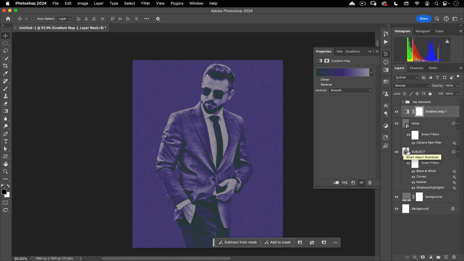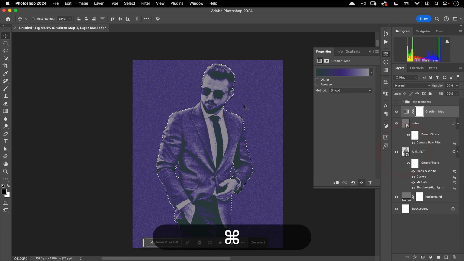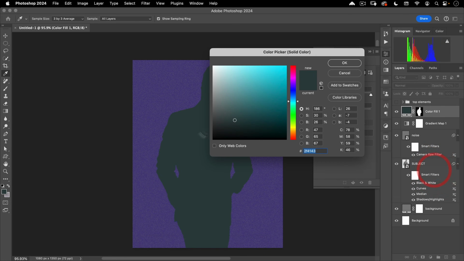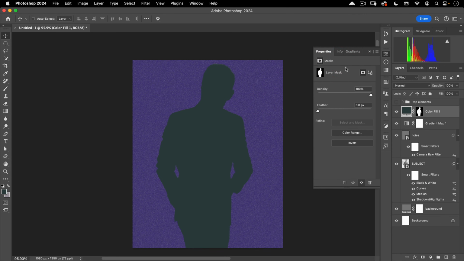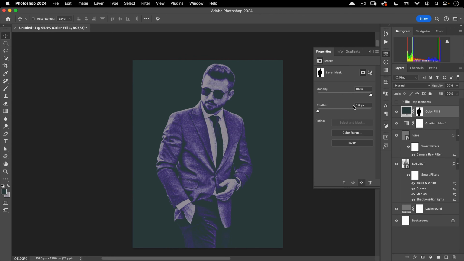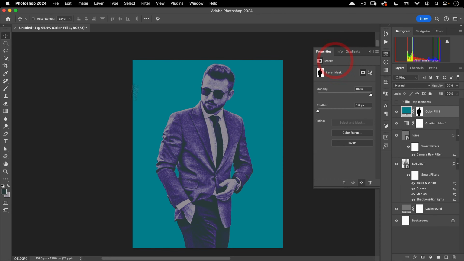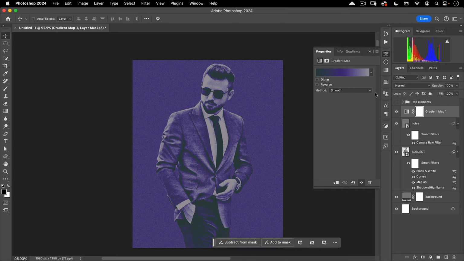Your first instinct might be to hold down Command and basically use this as a mask for a new layer, right? If we invert our mask here, if I go here, invert my mask, well, now I have a different background color. I could change this to whatever I want. The problem with this method is if I go ahead and change my subject here to a different one, it's not going to update this mask. So I'm going to show you a cool trick, which is using a layer as a mask.